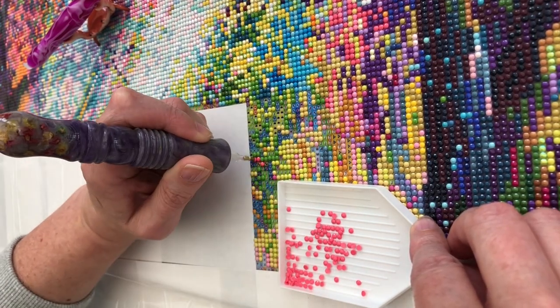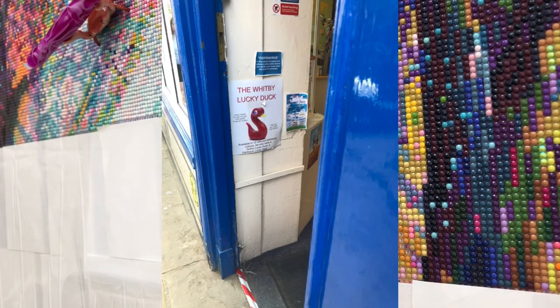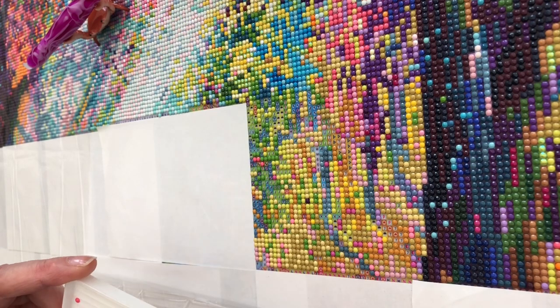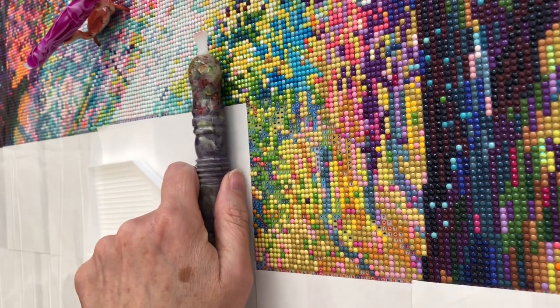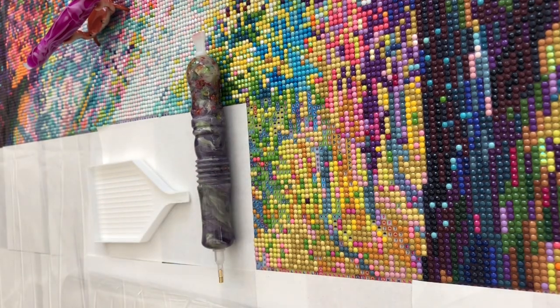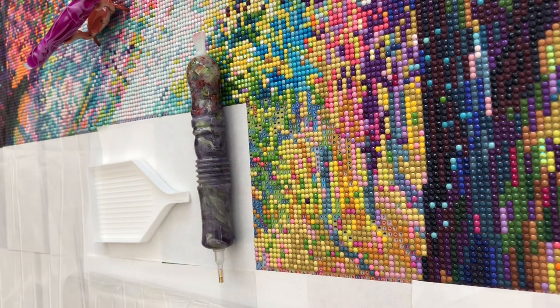I'll pop a photo on the screen now so you can see the entrance to the Whitby glass shop. And oh, it was such a treat to go in again this time, because it just gave me such a lovely gooey feeling, reminded me of my nana who sadly passed away years ago. And I was the only one in the shop, so I said to the owner, would you mind if I took a video for my YouTube channel to show my viewers your wonderful shop? And she agreed for me to do that, and here's the clip now.